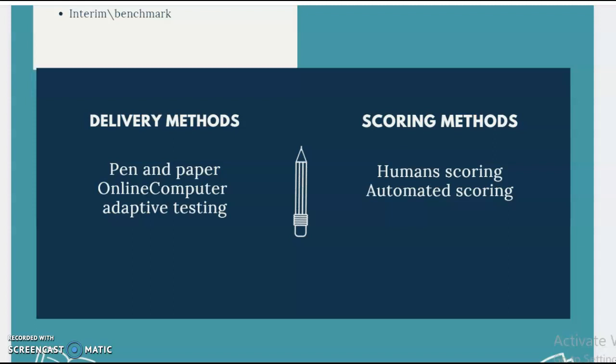Okay, so next we will have our scoring methods, which is our human scoring and our automated scoring. So with human scoring, it's basically a person actually assessing it themselves. Constructed response items still require human scoring. But automation scoring basically is your artificial intelligence scoring. Recent advancements have made it possible to automatically score aspects of grammar, usage, mechanics, spelling, vocabulary, and many other types of constructed responses.